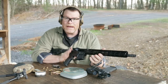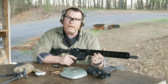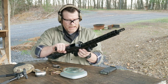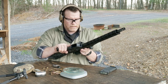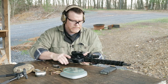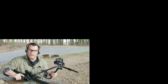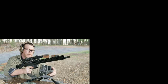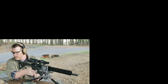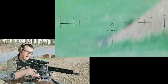Okay, so now what we're going to do is mount the scope on here, get it zeroed in, and check for accuracy. Just for your enjoyment, I've employed the help of the Tacticam on this thing, and we'll go ahead and get this thing on. So I've got to get her set up. Here we go. All right, so we're going to start off by doing this. I've got the Tacticam hooked up to the scope. This is the Primary Arms Aurora scope. And I'll tell you what, I let the battery die.